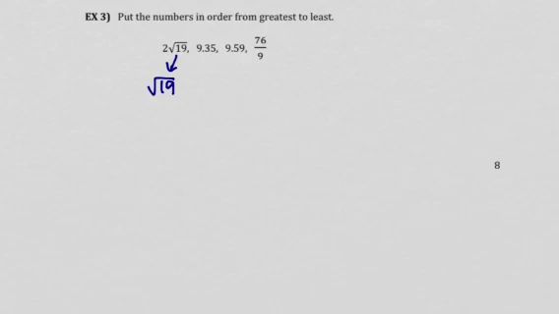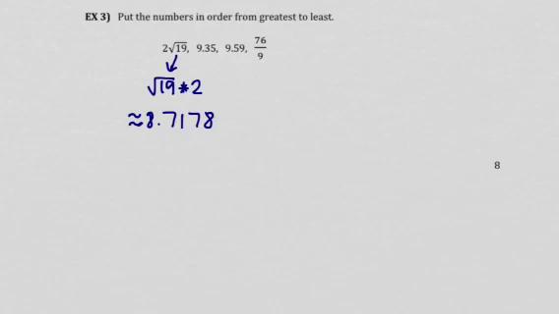Once you have that answer on your calculator, then you're going to multiply that by 2. So you type that into your calculator, practice that. It's an irrational number, so it goes on forever. We're going to round it, so I'm going to put approximately 8.717, and I'll round it. So that's approximately what 2 times the square root of 19 is. So that will help you with that one.